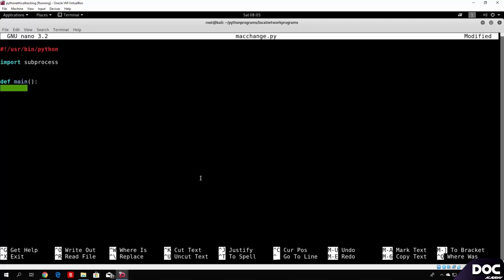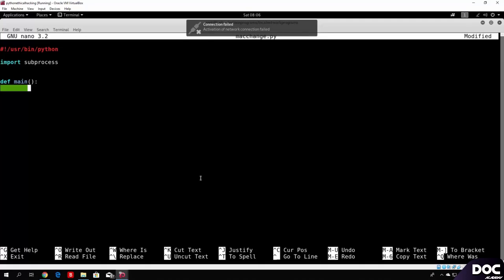What we want to do right now, before we actually change the MAC address itself, is check what interface the user of this program has specified. So for example, if a user specifies eth0, then we want to use eth0 in order to change the MAC address on that interface.